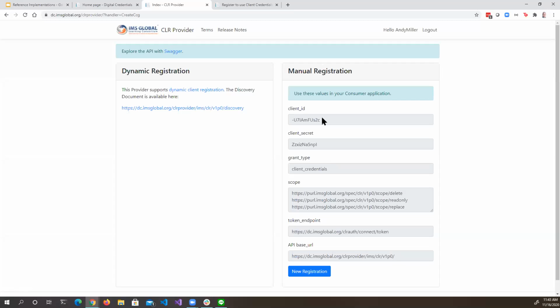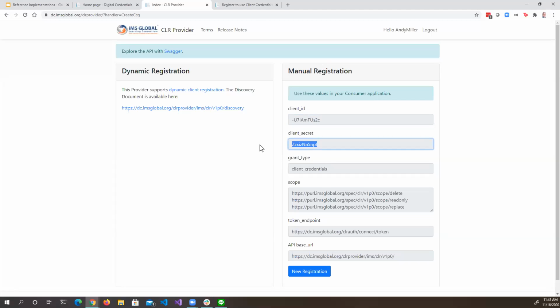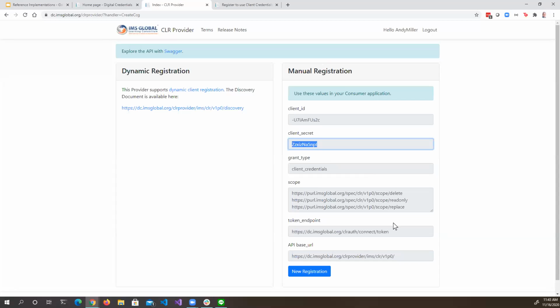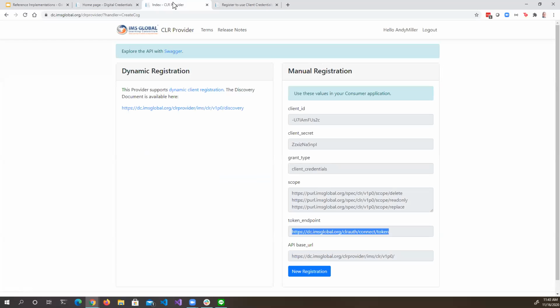It generates all this information, and we need to copy all of this back over to the client: client ID, client secret, the token endpoint that the provider is providing, and the base URL.